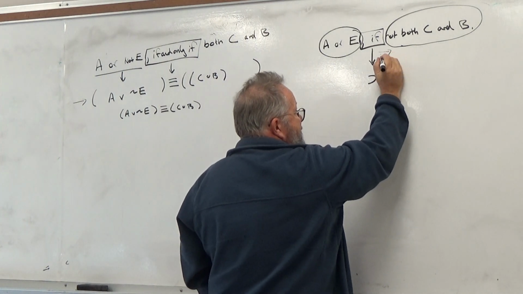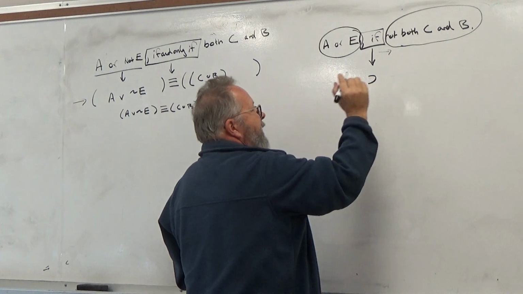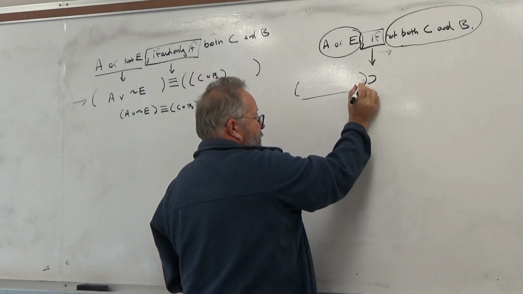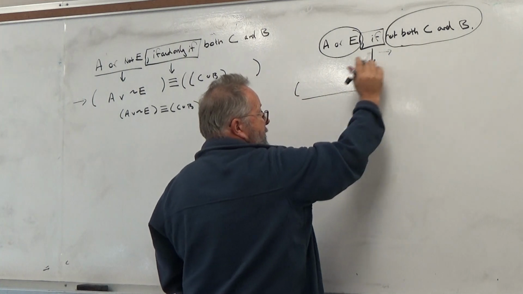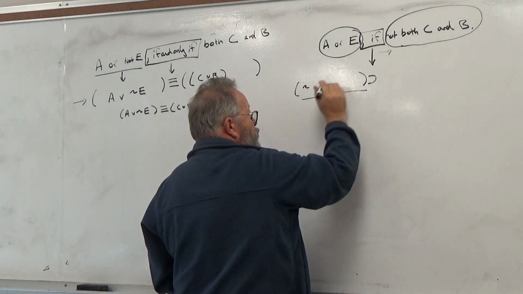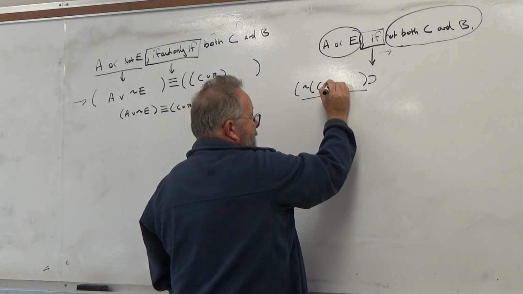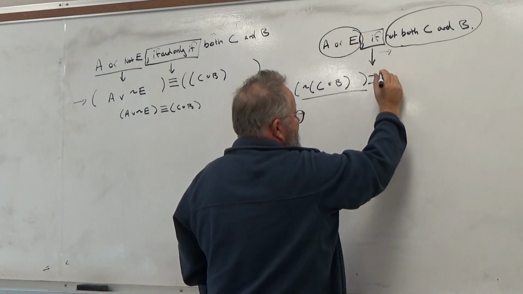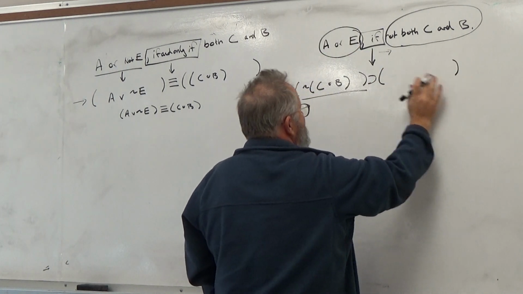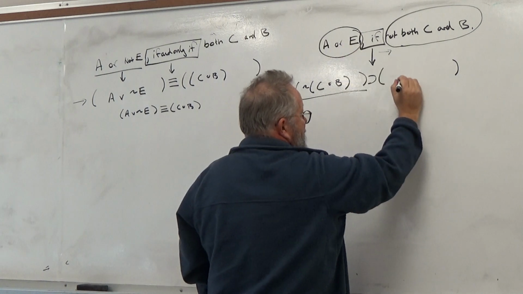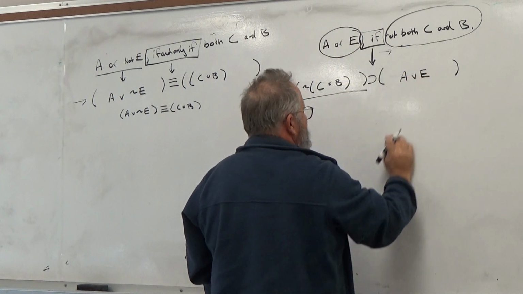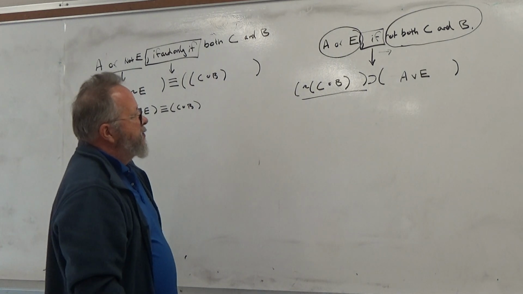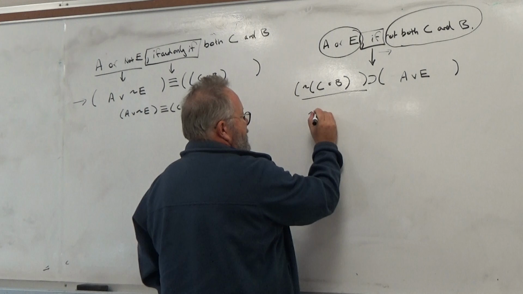So this is the antecedent, all of that stuff. And antecedents go in front. So let me do that to keep all of this together. And it says not both C and B, close it, okay? So now I want to put the consequent over here, keep it together as a consequent, A or E. Okay. Do we have some extra parentheses? Yes, we could do this.